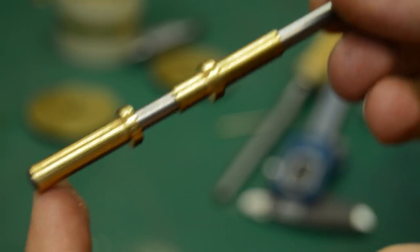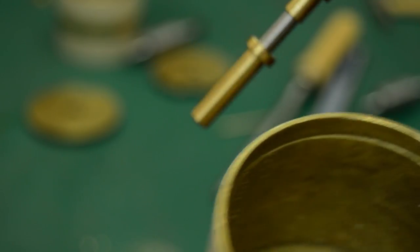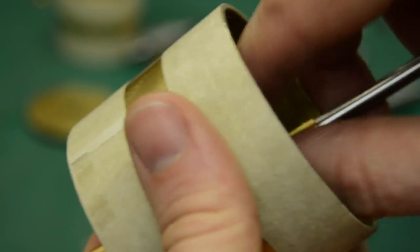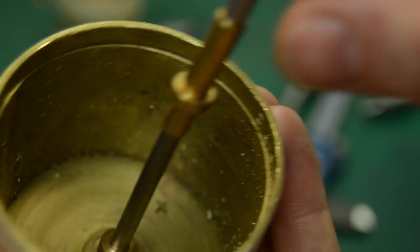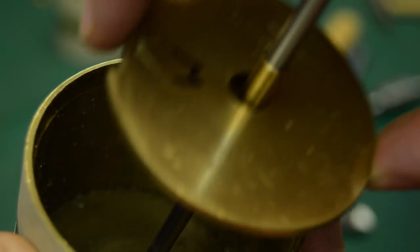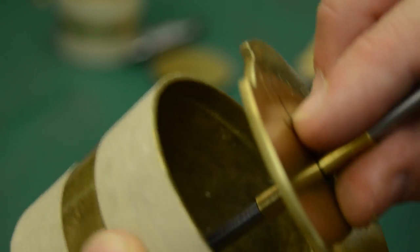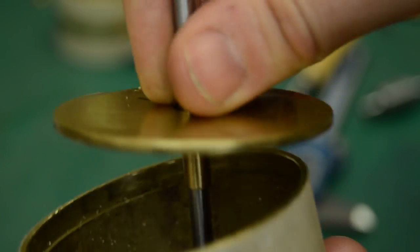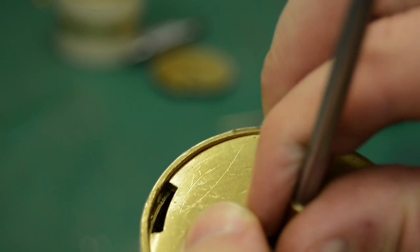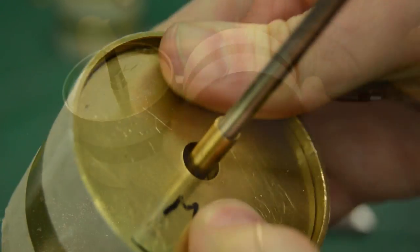Now this is a nice little tool that was first introduced to me by Chris over on Clickspring. And this is a barrel transfer gauge. So what this does is effectively measure the distance between the inside faces of the two bushes inside the barrel. Obviously this is a measurement that you can't physically take in a conventional way. So this is essentially a transfer device.